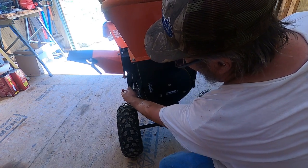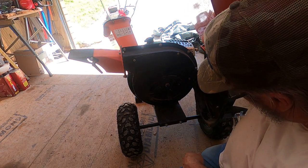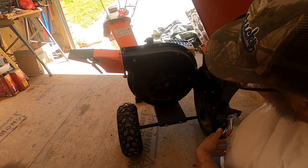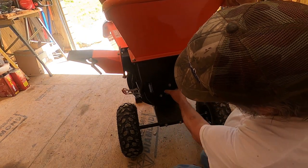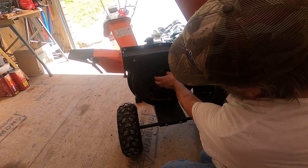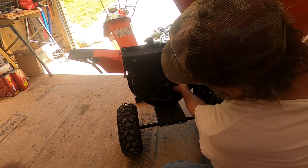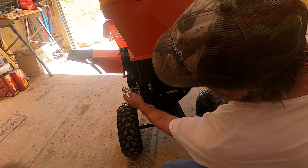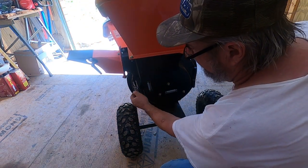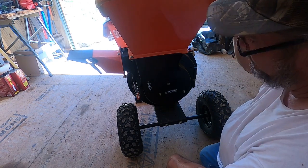This looks like it is going to be the clean out for it. If you get a wood jam here or whatever, pretty self-explanatory. And then it looks like this access panel is going to be, maybe if that was to come loose, I'm not sure. Again, I'm sure we'll find out. And then you can lock that to where it's not going to come loose. May have to get me a lock to put on that.